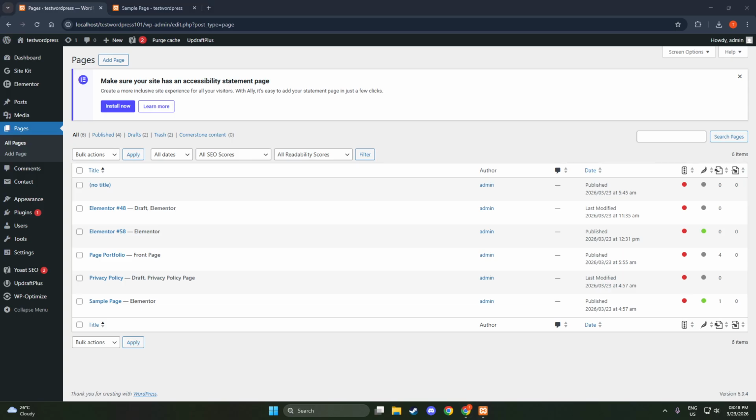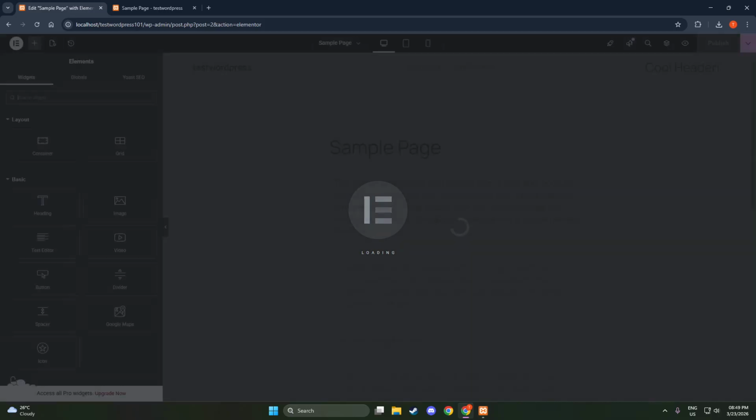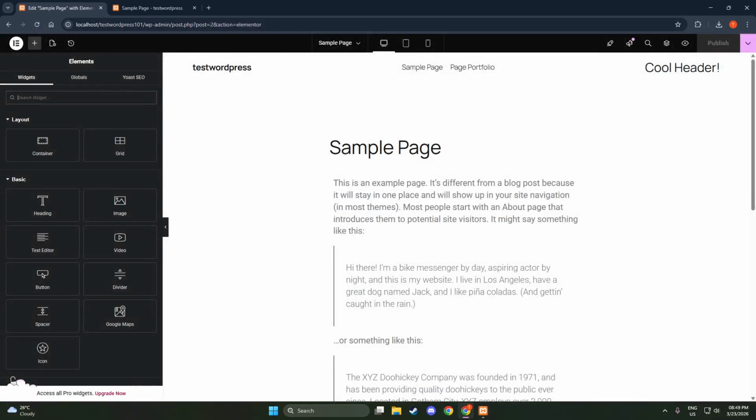First, open the page you want to edit and launch it in Edit with Elementor. This takes you into the visual editor, where you can see your content and controls side by side. Once you're in the editor, look to the left panel for the settings gear icon at the top left. Click that gear to open the page level settings. This is where Elementor lets you control options that affect the entire page, not just individual sections or widgets.